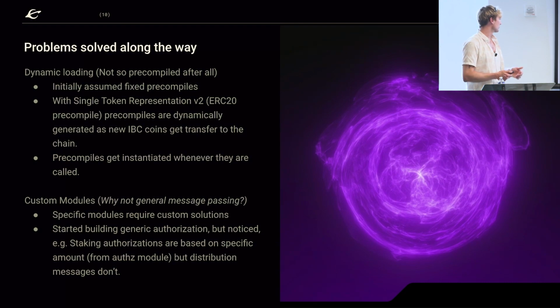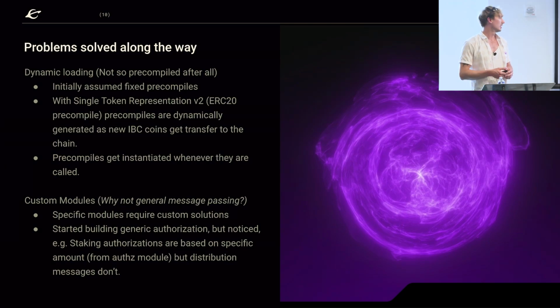This was really interesting. The second thing is, when we talk about this, a lot of times people ask, well, why don't we have a generic message passing for any module or any method? And what we found is there's too many custom modules because we work with a lot of different teams, and also we expect, that's the nature of the Cosmos SDK, the Cosmos ecosystem, that everybody has their custom business logic. And we found there's actually more power in building this architecture where you can define anything you want really.